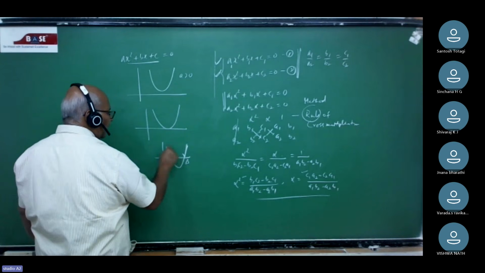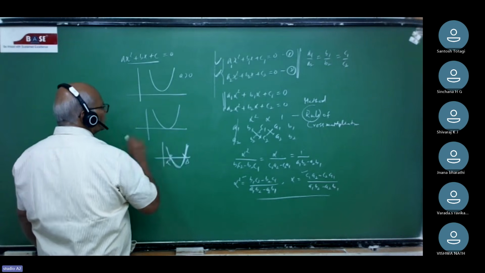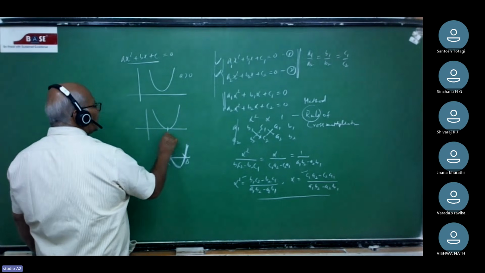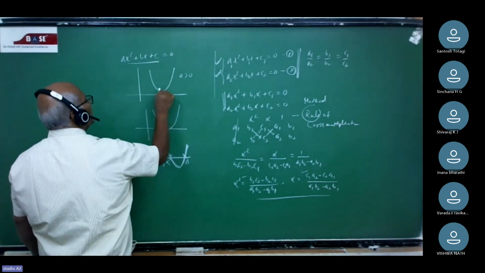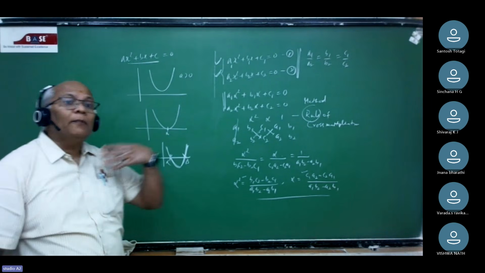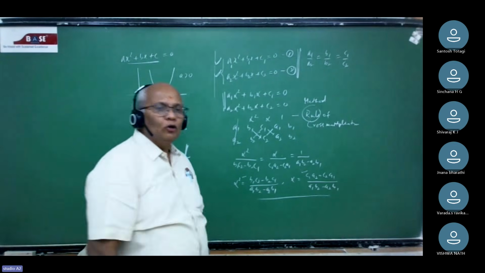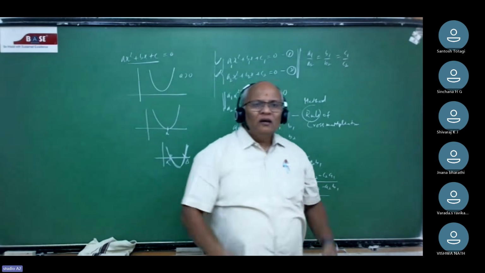Whenever the curve under discussion cuts the x-axis at 2 points, these are the roots of the problem. There is only one root over here. Over here, it does not cut the x-axis, so it has no root. Such interpretations can be looked into. This is what we do or look into.